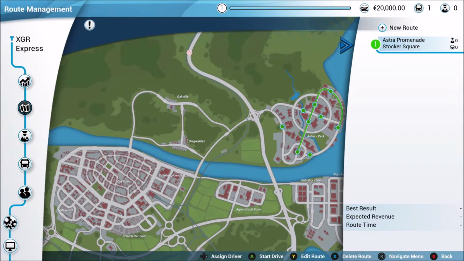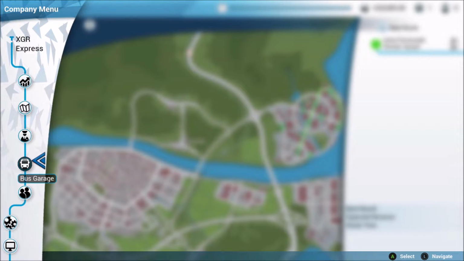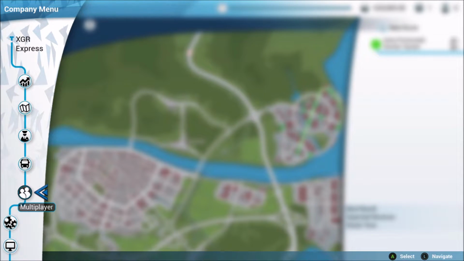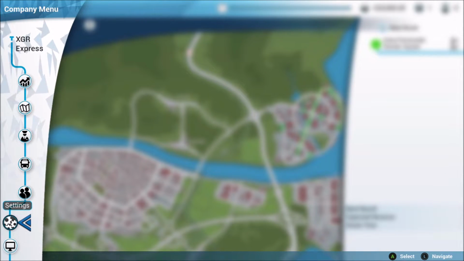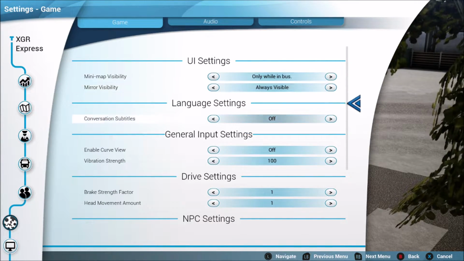Right, well, before I do that, because I'm going to end the video in a second, let's quickly go over some of this stuff. You can also play multiplayer on this. I think you can just open up your single player game to multiplayer. So you want to get your friends in, that's pretty cool. Let's have a quick look at the settings. So loads of game settings here.